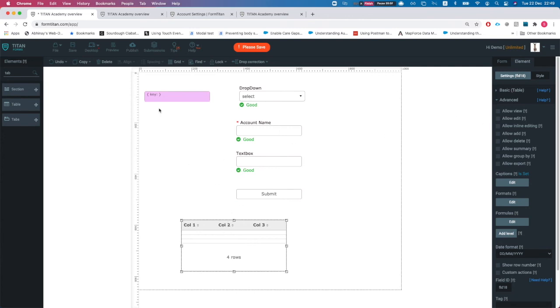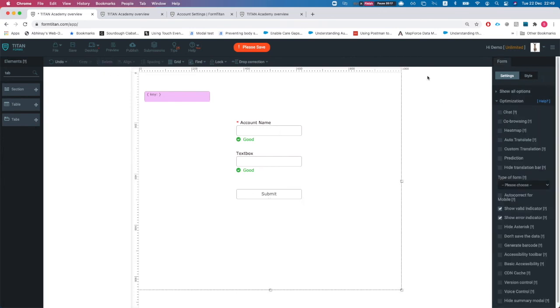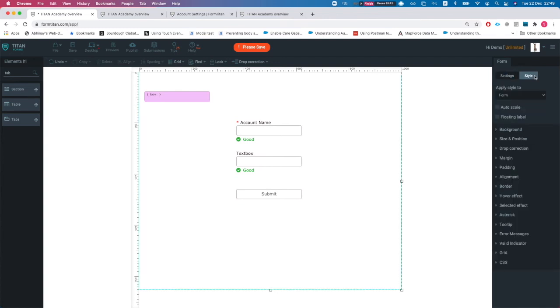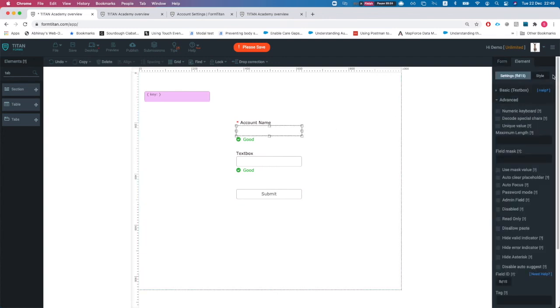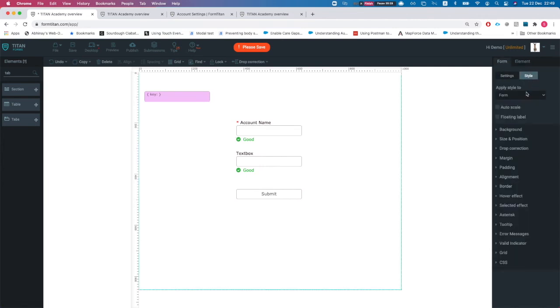All right, let's talk about the styles. So let's remove these guys. And with the styles, just like with the form settings, you can control styles for the entire form or control styles for a specific element. So let's start with the entire form. So in the entire form, you can apply styles too, and you will see the same thing in the element style as well. So you can select, for instance, you can say the form, and then you can use background.